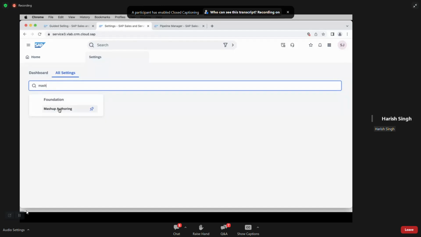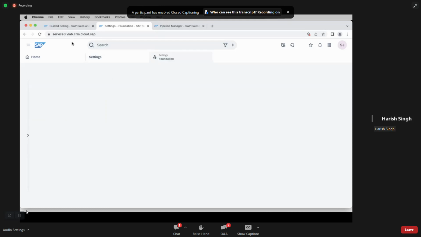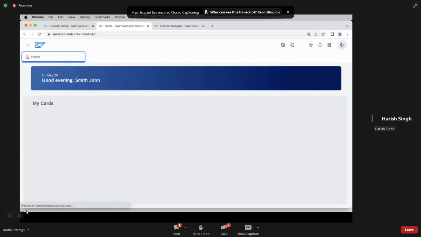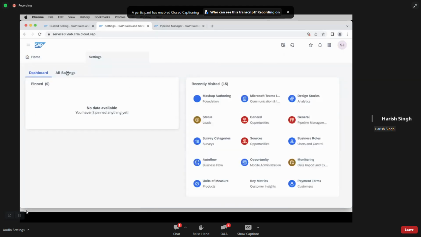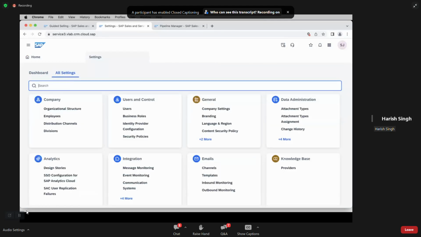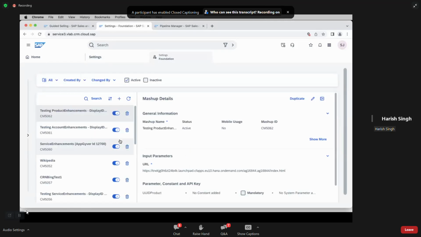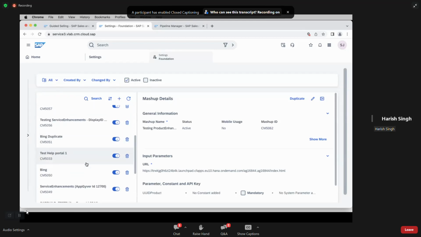Mashup authoring, that's under foundation. You can see mashup authoring. So you can set up your mashups here. Let's look at one mashup.